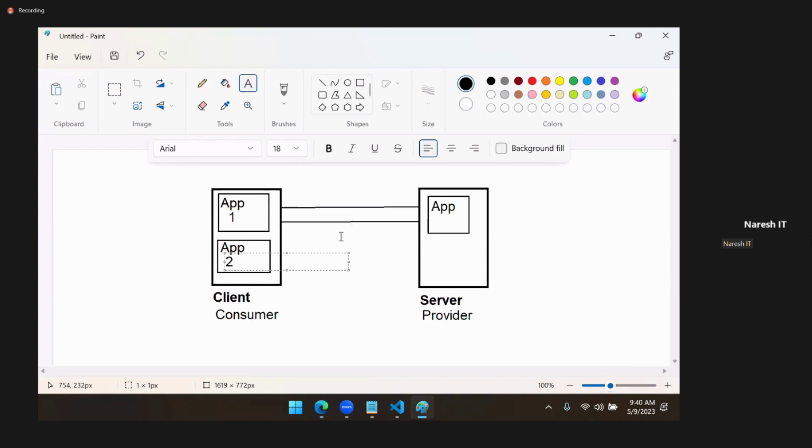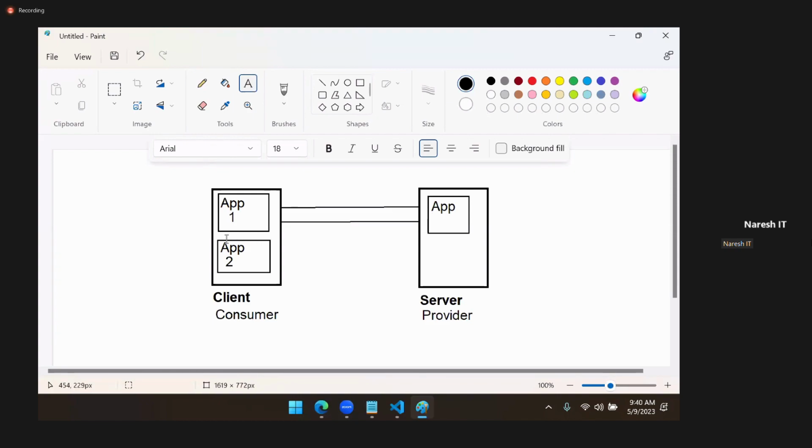These two applications are present on the same machine, and they can share information between them. This is also distributed computing. So distributed computing allows two applications running on two different machines to share information, or two applications running on the same machine to share information.